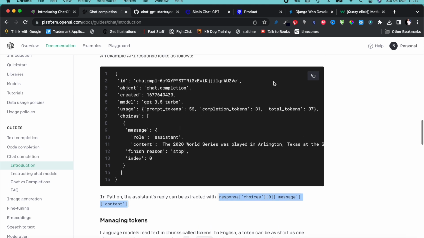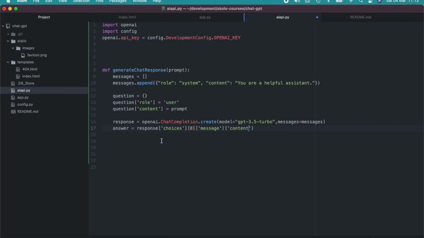I print out whatever the response is, and I look at it and see what actually has been returned to me, and then I figure out how to parse to get to this. So you can see in this response, you need to get the response choices. The response choices is a list, so I need the choices at 0, the first choice that comes. And then inside of the choices, I think it's message content. So it's message content. That's exactly what it is.